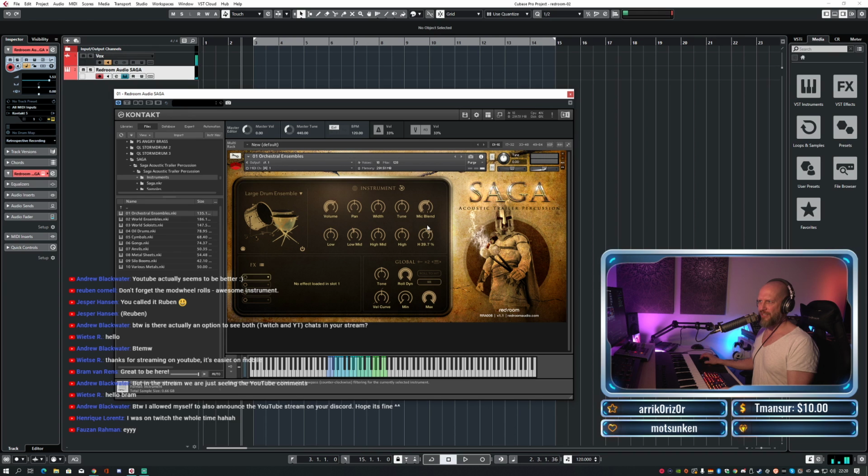I think it uses a lot of CPU, actually. I'm not really sure right now, but when I used it before, it was using a lot of CPU and I had some crackles, but it was probably because I was on a too low buffer setting in Cubase. And I also set Kontakt to just 8 cores only, so that may have changed something.